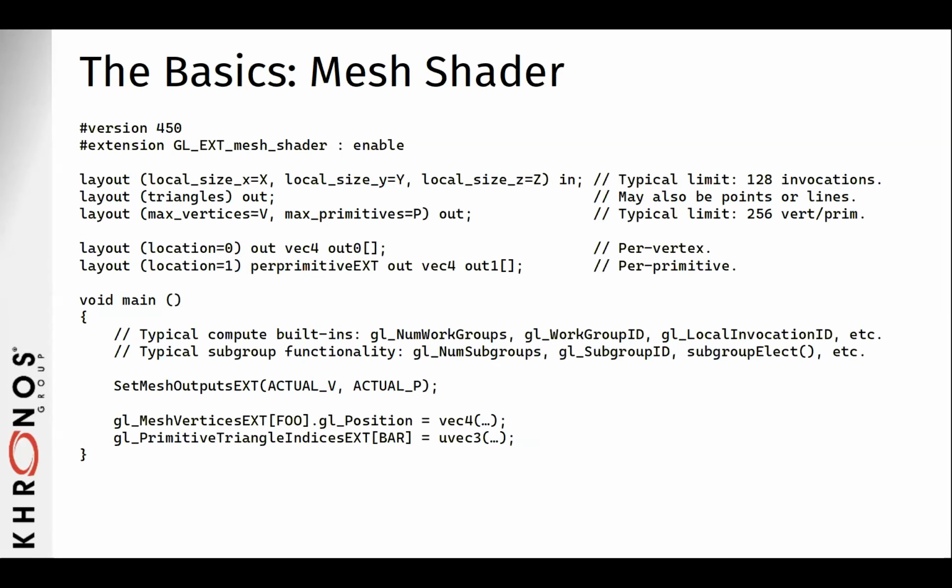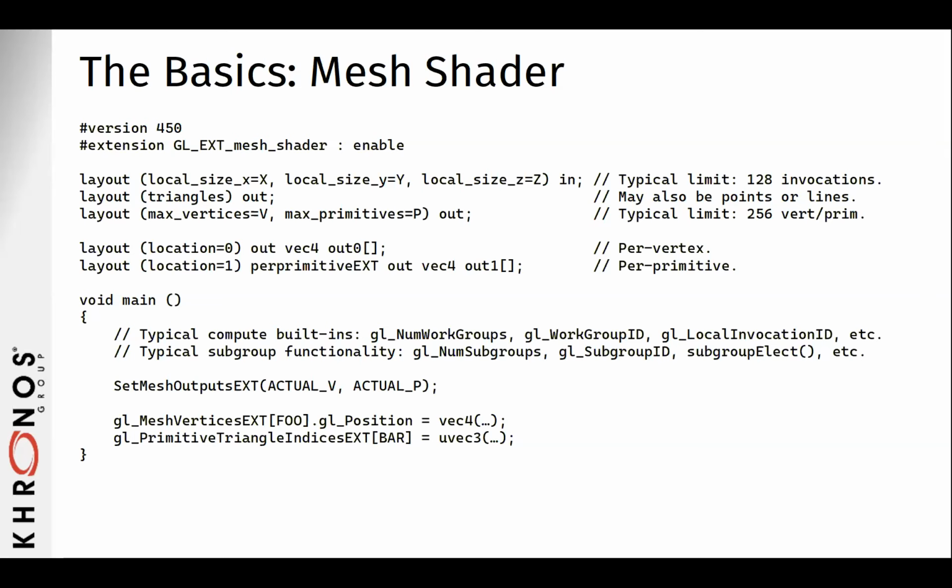Now, I also wanted to give an overview of how a mesh shader looks with this GLSL example that serves as a kind of template for a mesh shader. So the first thing you can see is that the shader specifies the local size in 3D, just like a compute shader. And then you can use in the body of your shader compute built-ins like the number of workgroups, the workgroup IDs, local invocation IDs, etc. And also subgroup functions and built-ins if they are supported by the mesh shading stages.